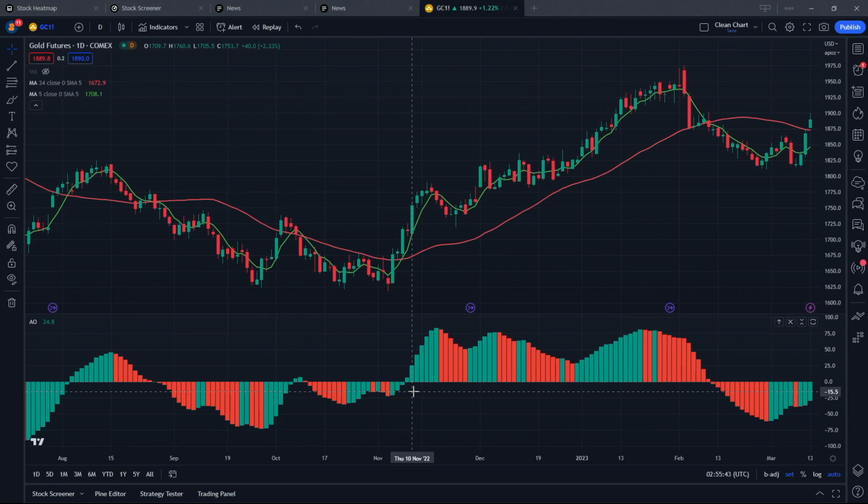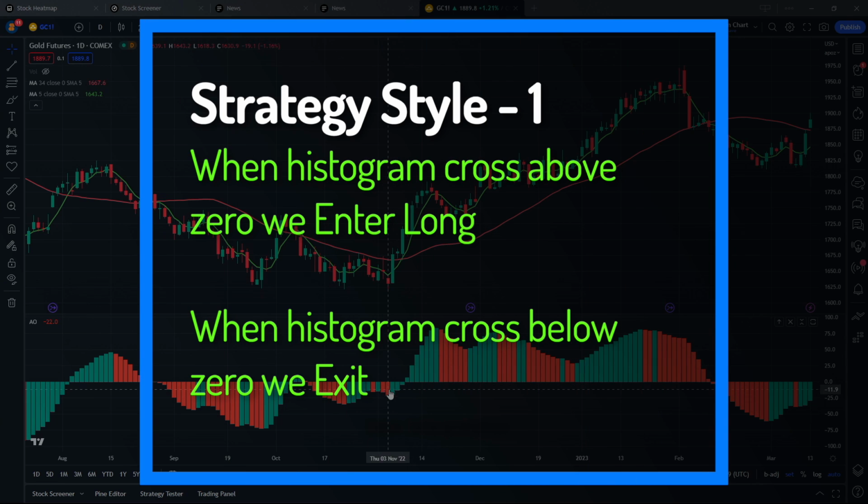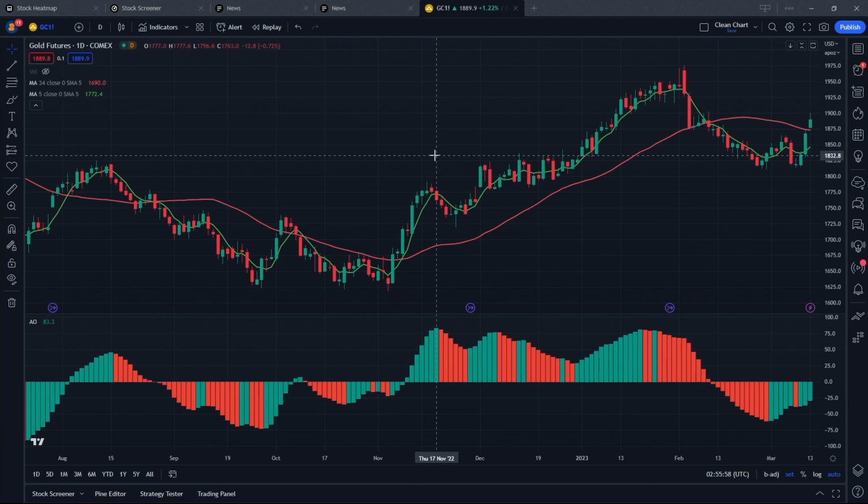Now that we know what the indicator is, how it is calculated, and also that you can use MACD as an Awesome Oscillator by simply tweaking the indicator. So like all oscillators, we can use the crossing as the signal to get in. So when the histogram goes from negative to positive, meaning crossing 0, then we can use that as a signal to get in, to go long. And the opposite side, of course, to go short.